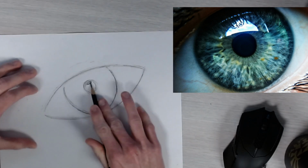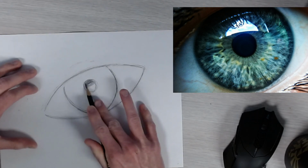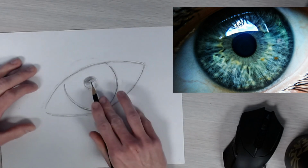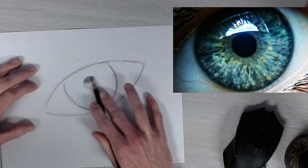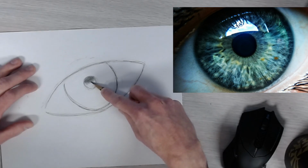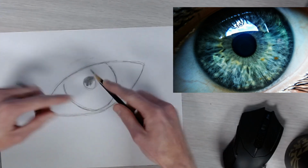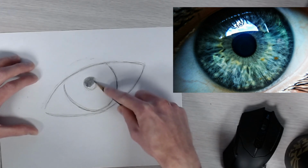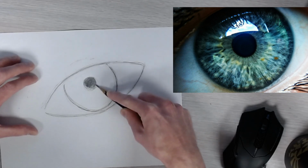This area in here, we're just going to go ahead, shade it in. Now, a trick that you want to try to keep in mind, you don't want to shade in areas that you're going to go back over. I'm doing that, shading it in, so I can show my viewers how to hold a pencil. And I always tell this, it doesn't really matter how you hold it. This is technically the correct way, but as long as your pencil is down on the paper with the pencil lead resting on its side, it gives you a wider surface area, and that is how you shade. You go around in small circles, apply pressure, and that gives you a darker value. That is how you hold a pencil when you're shading.